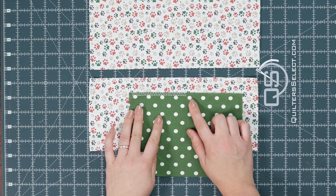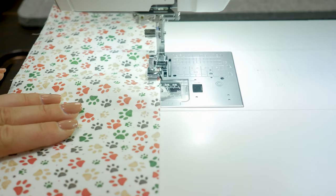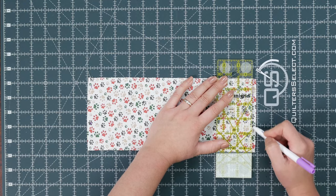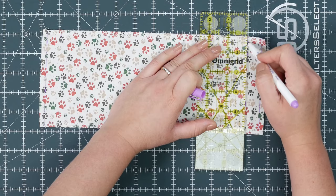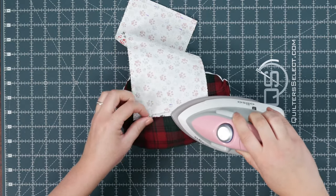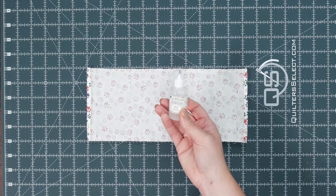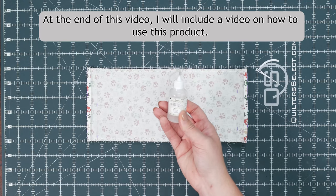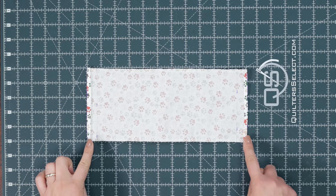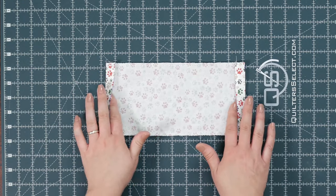Here's a contrasting thread color that might be easier to see. If you're not familiar with an overcast foot, I will include a link for that video at the end of this video. To begin, on each end mark one quarter inch from the edge, then mark one inch from each edge. Fold at the quarter inch line and press. You can use basting glue to hold it in place — I'm using the SEMA line glue from the Precision Piecing products by Acorn. Now fold at the one inch mark and press, but don't glue at this step. It's just giving you a reference point for a future step.